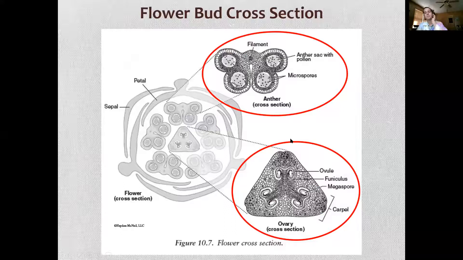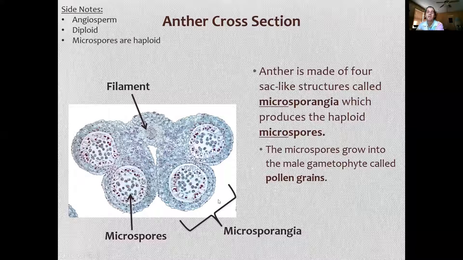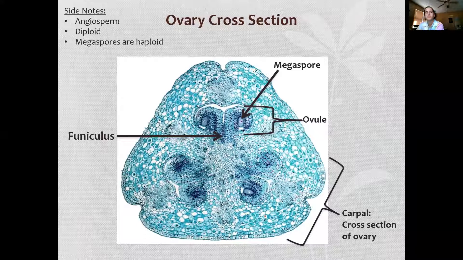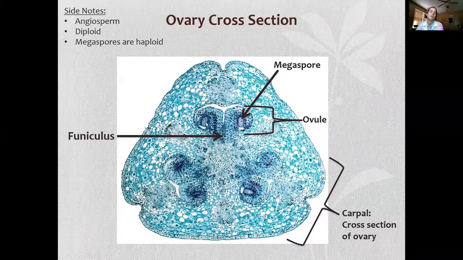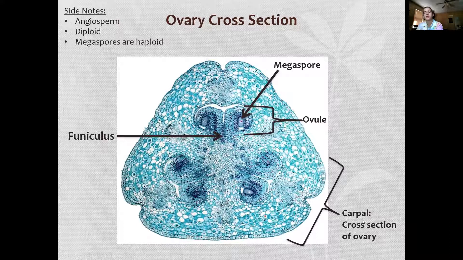Let's go back to our PowerPoint. The filament is the structure; the balls are the microsporangia and they are full of microspores — they grow into the male gametophyte called pollen, which you're probably familiar with. In the ovary cross-section, in the very center — probably triangular again because it was a monocot — you'll have megaspores. The entire structure is the ovule. On the inside, connecting that ovule to the center is the funiculus. That entire female reproductive structure in the center is called the carpel.